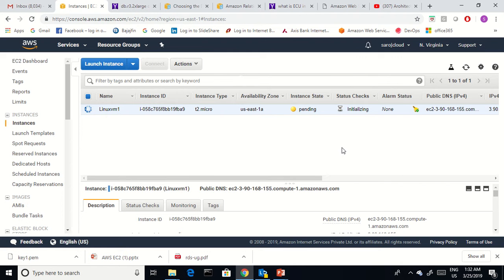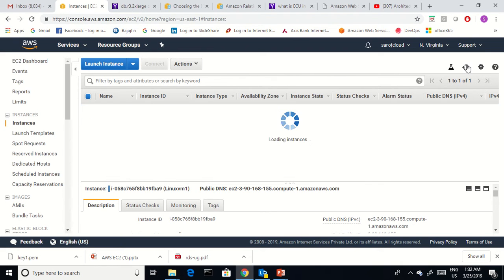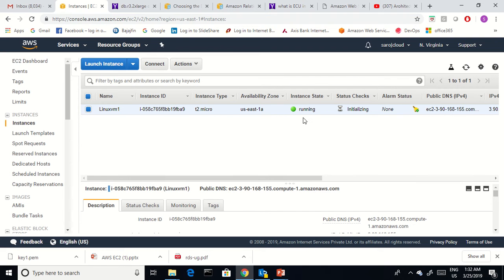It is installing the OS and all those things. It is a ready-made image already, so it is just launching. It is configuring itself and initializing, and it will launch after a couple of minutes. It will launch very quickly. The condition is running, but initialization is still happening. It will take a couple of minutes, and after that this machine will be ready.